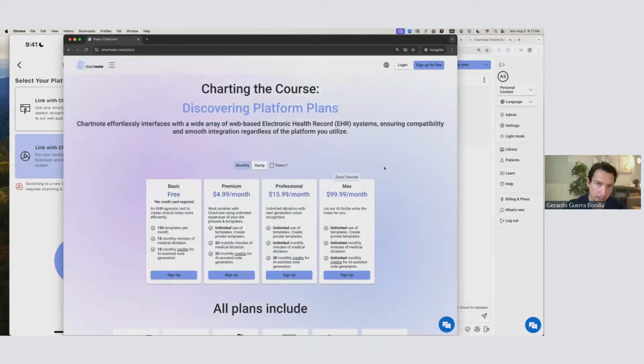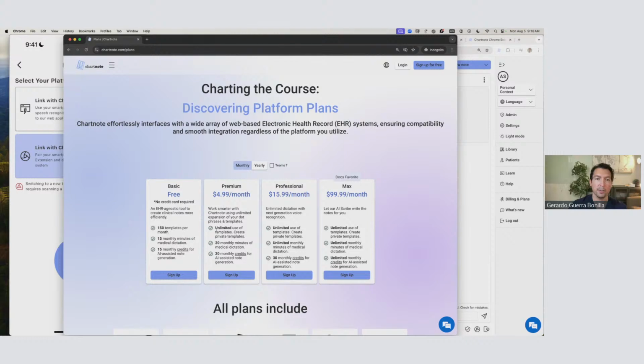We have a freemium business model, meaning that you can create a free account and you have access to all these features that I mentioned. Obviously, with some limitations, but it's a free account forever. You don't need to put a credit card. Then we have a premium, professional, and max plan. And depending on your use case, you want to choose one of these.